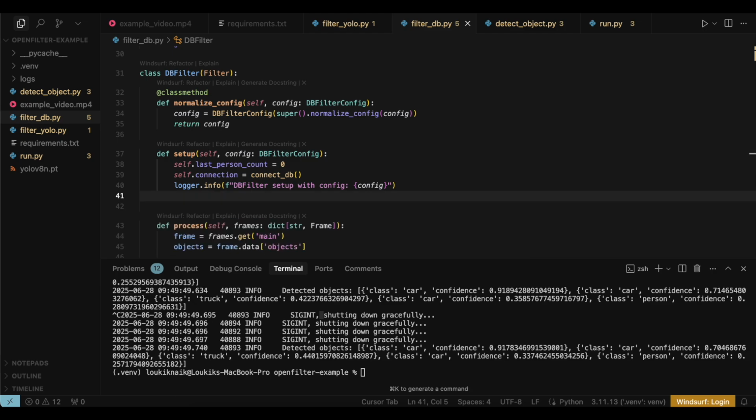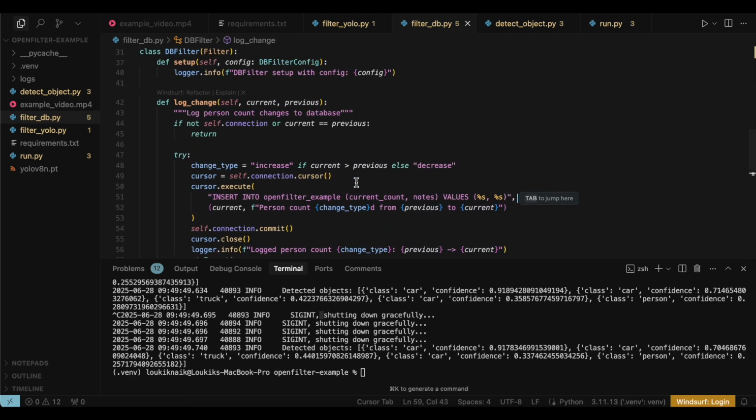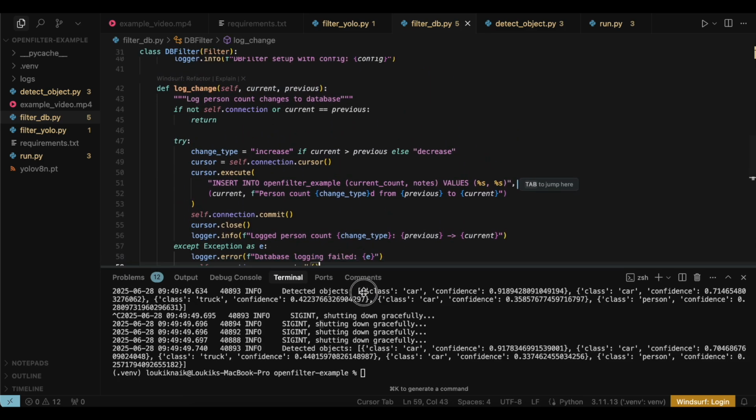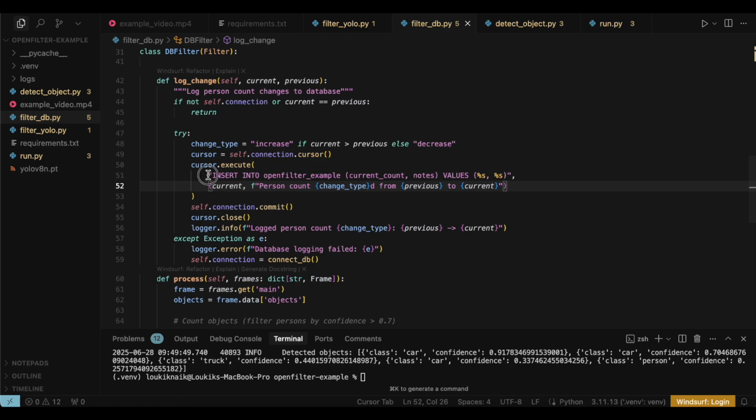This is like normal SQL, like insert the query. If it's an increase, then change type is increase, and if it's a decrease, then change type is decrease.